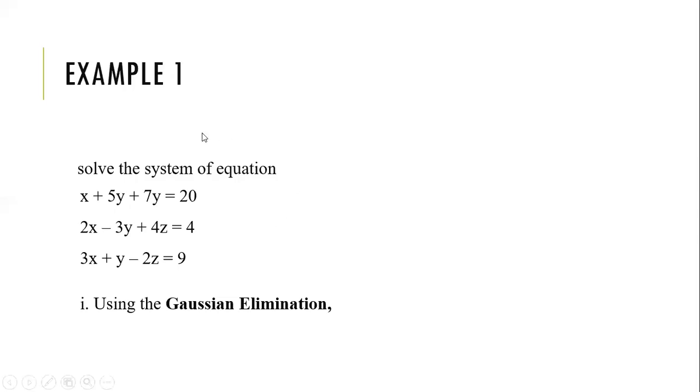Okay, so there's a question we are asked to solve. We're given a 3x3 system. And like we said, to solve any system using Gaussian elimination, the first step is to rewrite the given algebraic system in augmented matrix form. Augmented matrix form means you write it in the form of the coefficient matrix A with the solution matrix. That is the augmented matrix form.